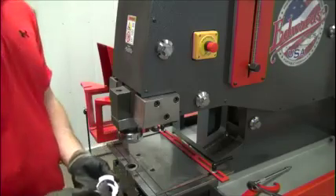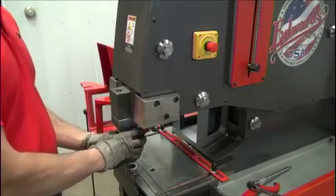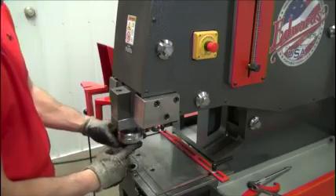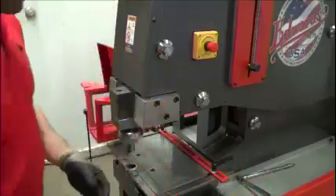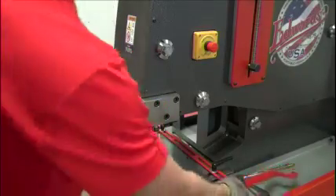Now when we put our punch back in, we drop it through here, through this insert, and we want to find when it locks into this nut. I'm holding back on the insert and threading or tightening down on the big punch nut. Now I can just tighten that up a little bit, and that's all it takes.